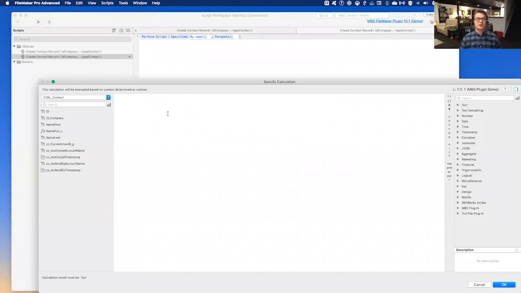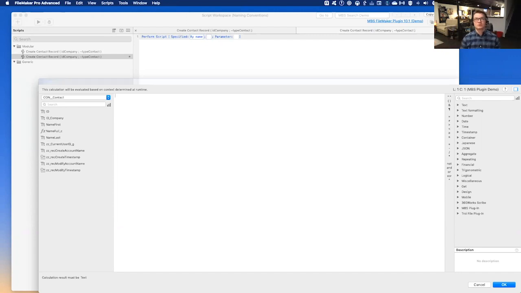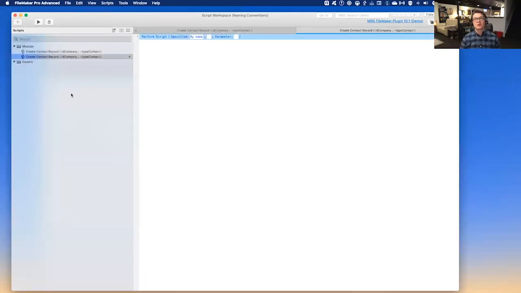If I call a script by name and I have two scripts that are the same name, this will possibly be a problem. I believe in that scenario, if you do call a script by name and there's multiple scripts with that name, it's going to call the first one in the script listing here on the left. That's my understanding. Feel free to correct me in the chat if I am incorrect. But try it out yourself and know the difference between the two. So that's some ideas maybe of how we would organize this.